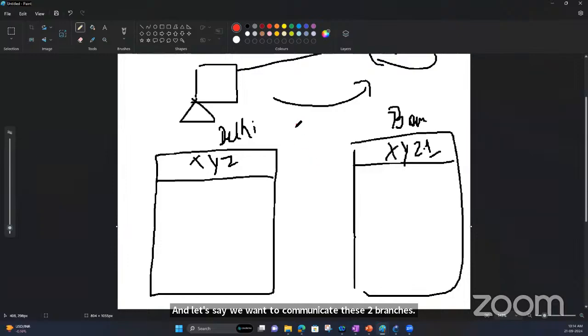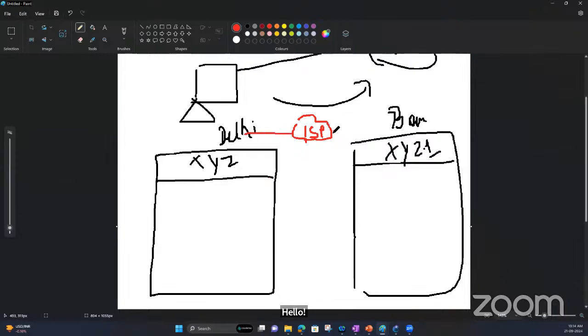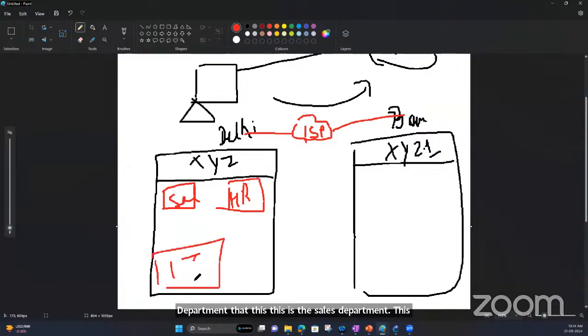No, right? So let's say this is the ISP, Internet Service Provider, and in Delhi also we have an ISP, and in Bombay also we have an ISP. It never matters whether they have the same ISP. They can have different ISPs, right? And you know that all the ISPs are interconnected with each other. So in this case, let's say this company has multiple branches or multiple departments. This is the sales department, this is the HR department, this is the IT department, right? And they have a few application servers or internal databases, whatever.